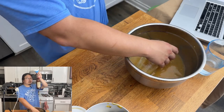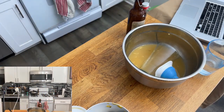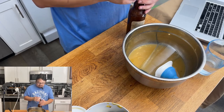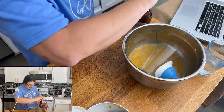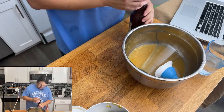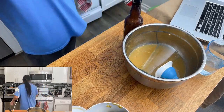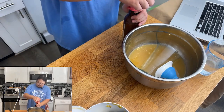Let's see, where am I at here? Oh, this is actually the perfect amount. Okay. Hopefully I have enough bottles. I'll figure out what to do with that other one. I might not have enough bottle capacity for that other kind of messed up kombucha. Why am I struggling with the swing top? Is something backwards here right now? This feels backwards. Wow, hold up. Somehow the swing top flipped upside down. This needs to get to the other side.